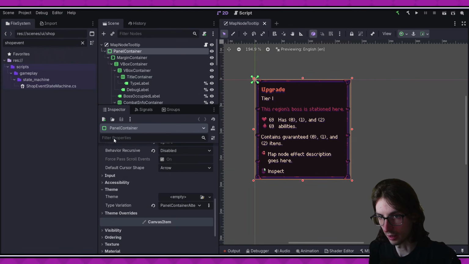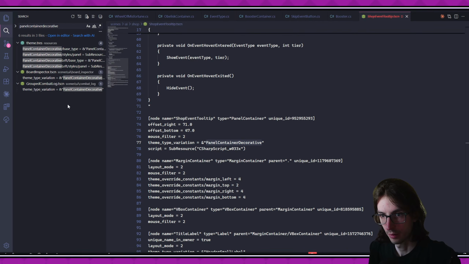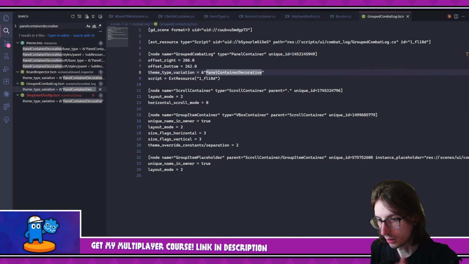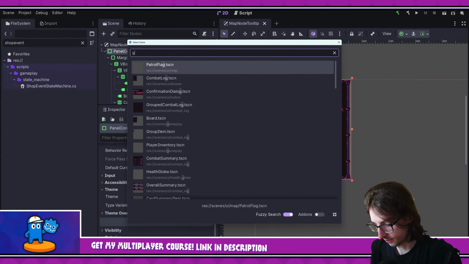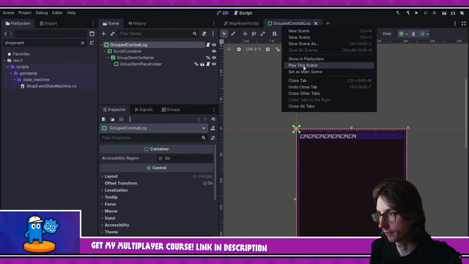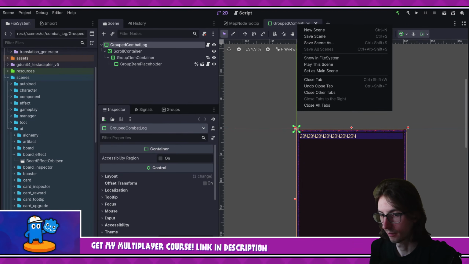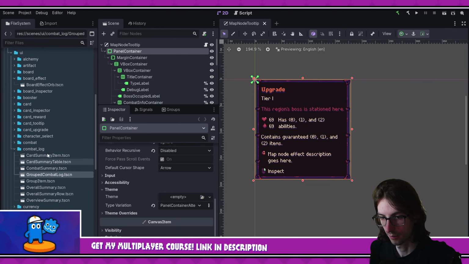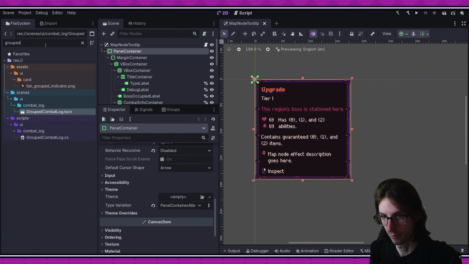Oh, it keeps resaving. That's probably what happened. Okay. Grouped combat log. Am I using that anymore? Oh, I'm not. Okay. Just do a bunch of cleanup here.